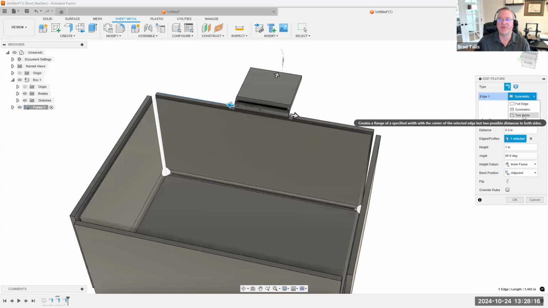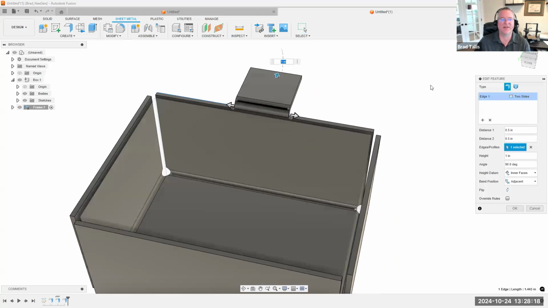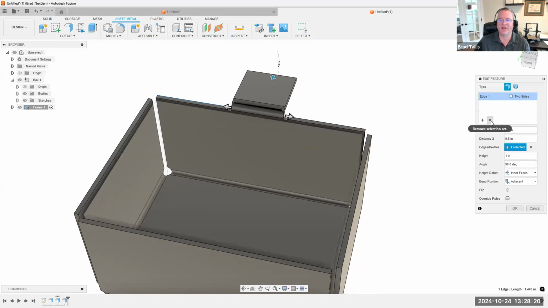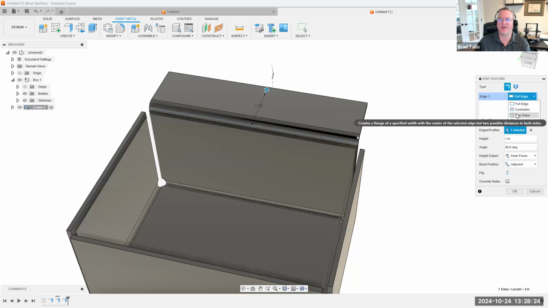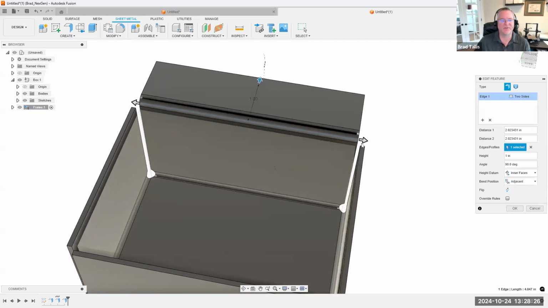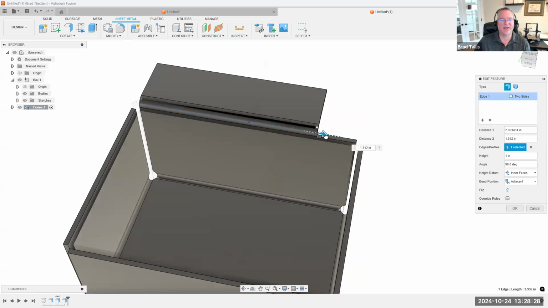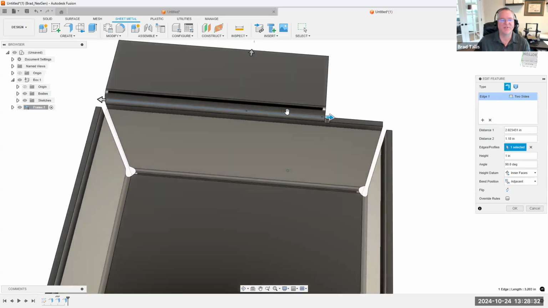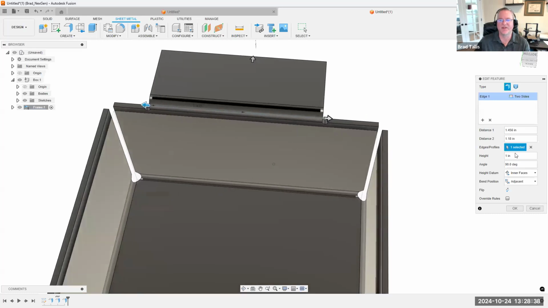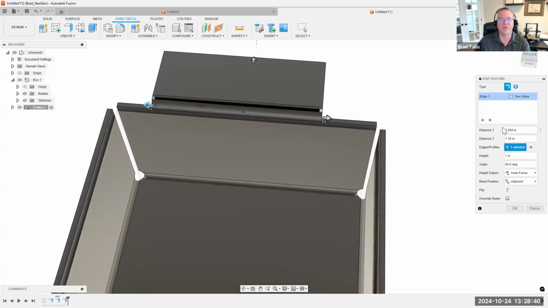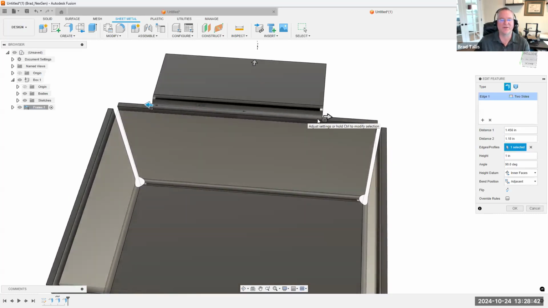The next one is two sides. So I'm going to say, actually, you know what? I'm going to go ahead and cancel that. Let's just do this, change it to two sides. You'll notice the arrows. And this time I can drag an arrow in one direction for a particular distance and an arrow in the other direction, a particular distance. And you'll notice I have two different distances in here.